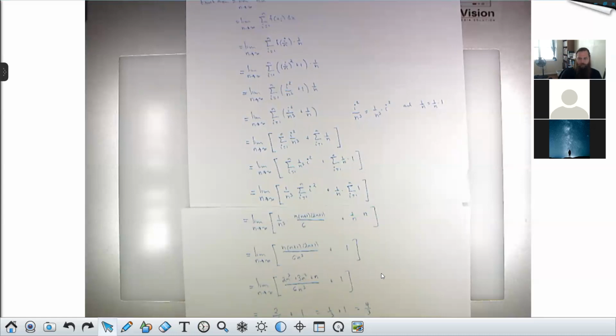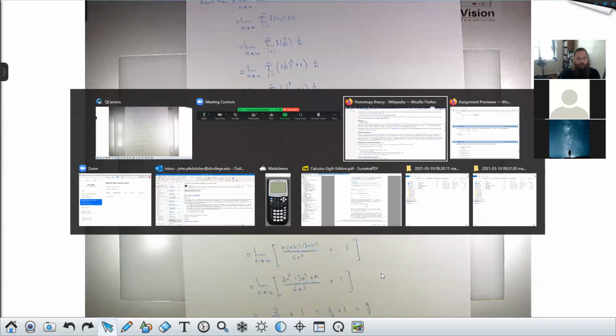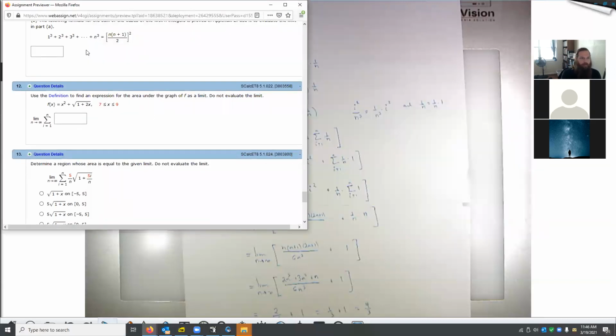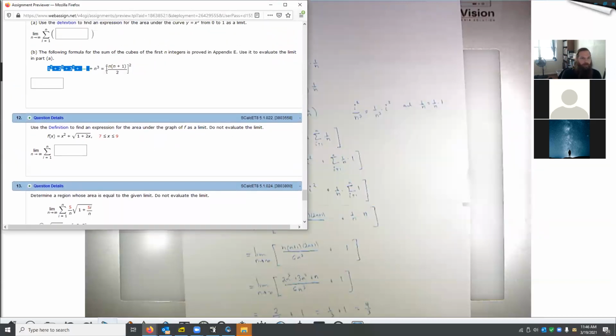So how do you come up with the summation formulas? Like, do you derive them or do you just memorize them? Generally speaking, we just memorize them. What you'll notice is that in the homework problems that ask you to do something like this, they kind of remind you the summation formula.